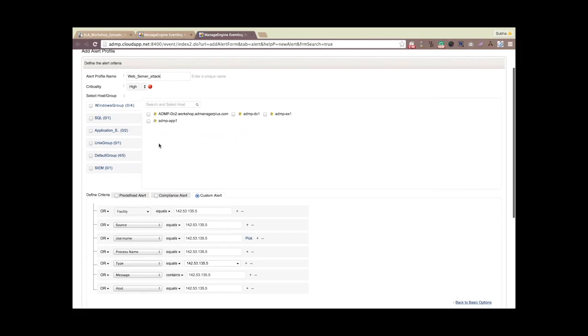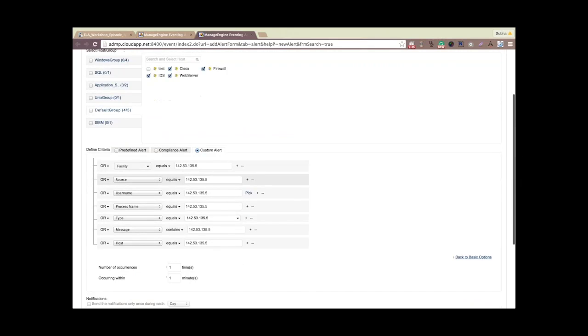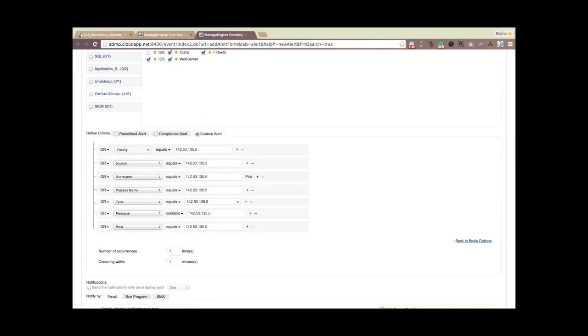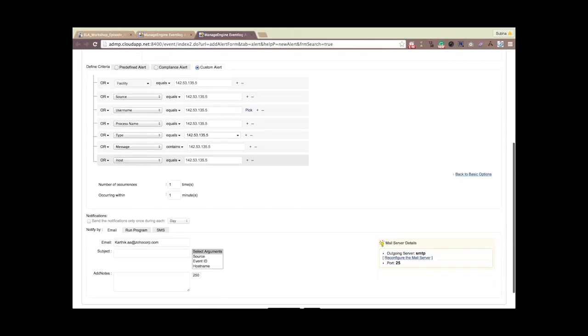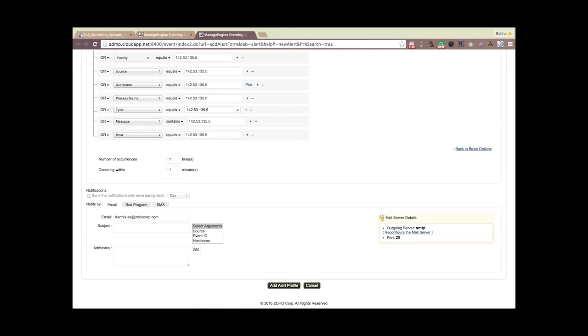This will automatically select the host as we have specified it already, and then it will automatically populate the alert criteria. Say for instance, the source IP is this, and if it has tried to access the web server, it will generate an alert in real time over email or SMS to you, and then you can try blocking the IP address and prevent the security attack in future.